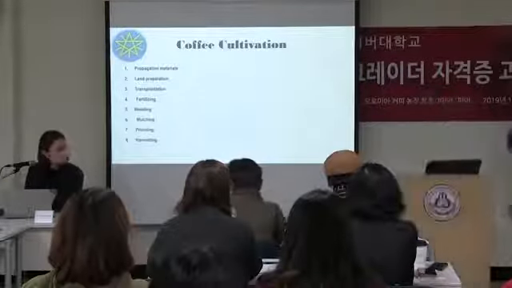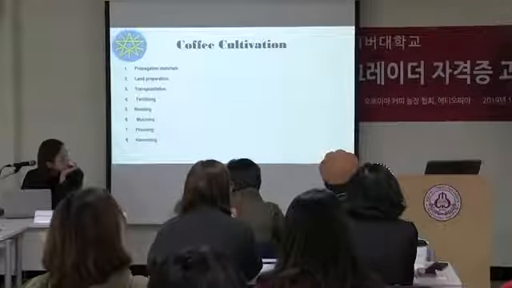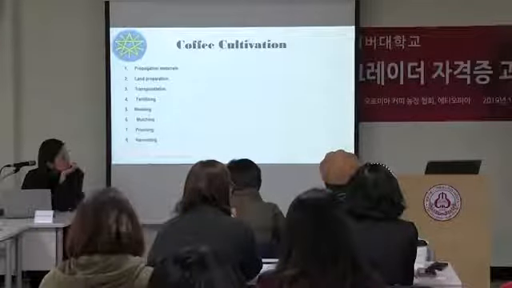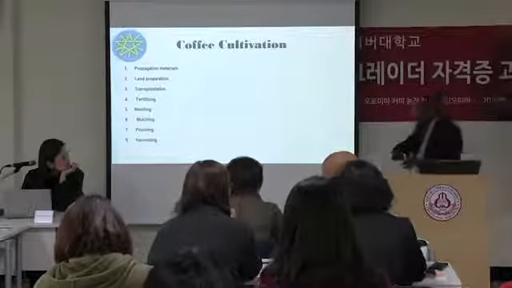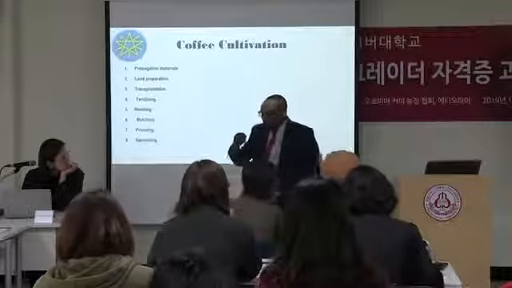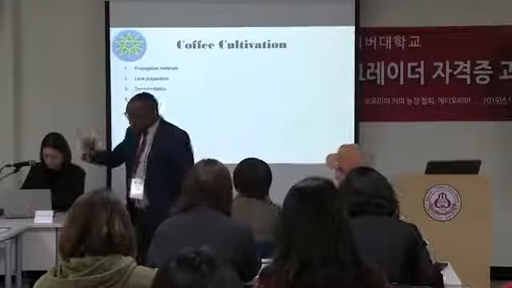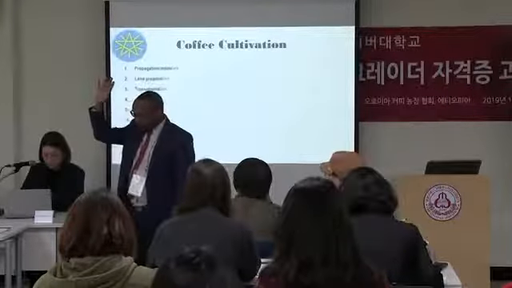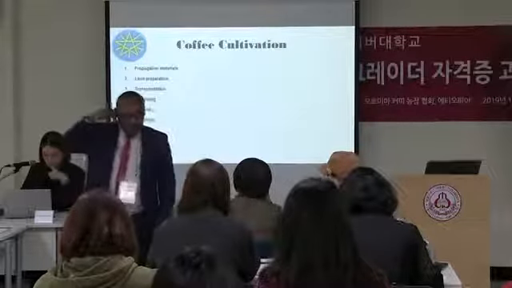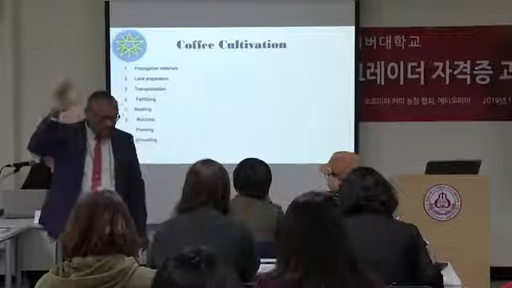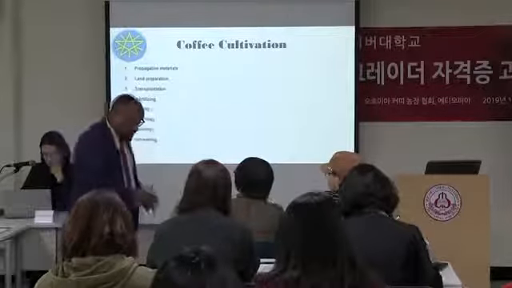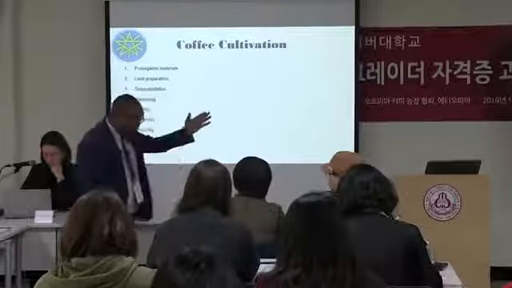It is a perennial crop. Coffee is a perennial crop because it gives you coffee for 20, 30 years. It's more than 2 rainy seasons; it can be 20, 30, 40 rainy seasons. So coffee belongs to perennial crops.